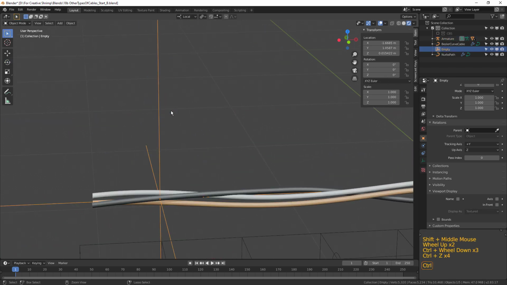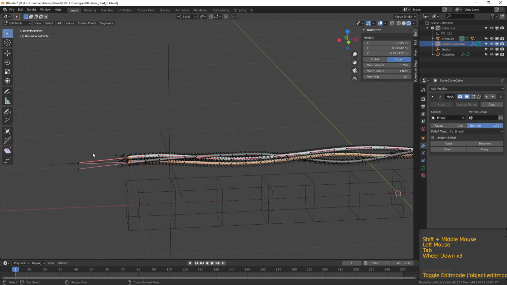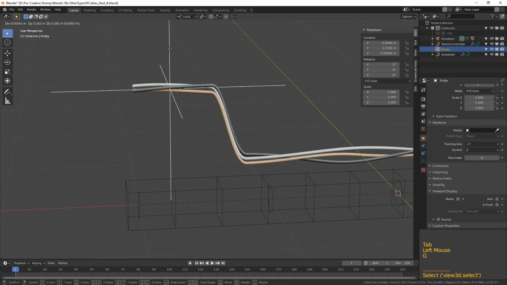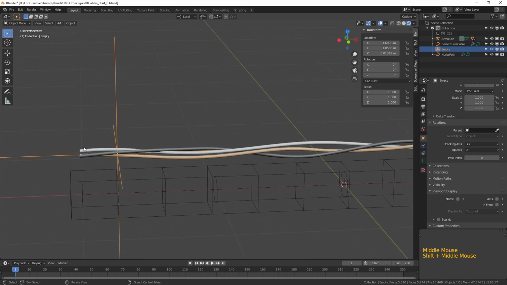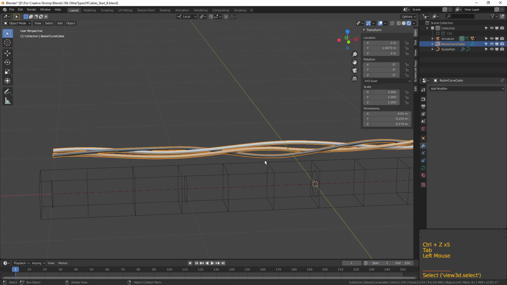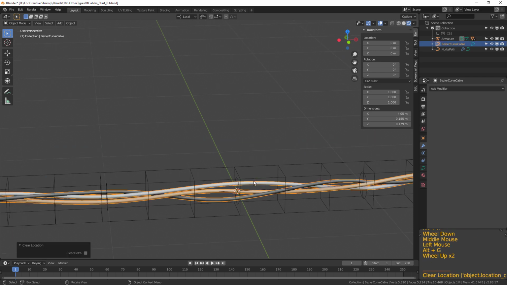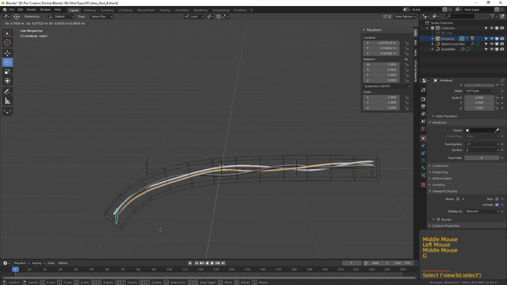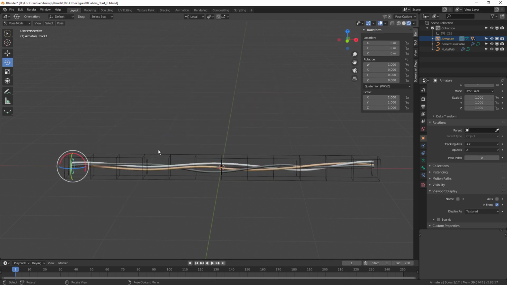All right. Now, in order to rectify this, if I undo this a few times until we don't have the hook, you'd have to select the handles as well. Right? And then press Ctrl H and hook to new object. Now it would take all these hooks. So you could tediously go and bind each of these to each of the bones, or you could simply do like what we just did. So Alt G, put that inside the cube there, and simply select the NURBS, go to modifier, add a mesh deform, and then choose the cube, and then up the precision a little bit, hit bind, wait a moment, and boom, we've got NURBS cables that are being deformed by a cage that is made of poly.